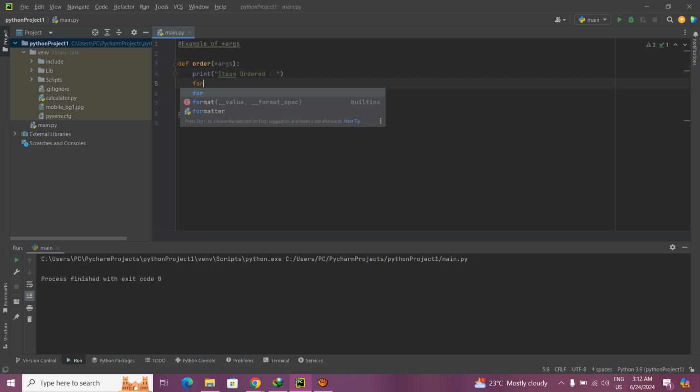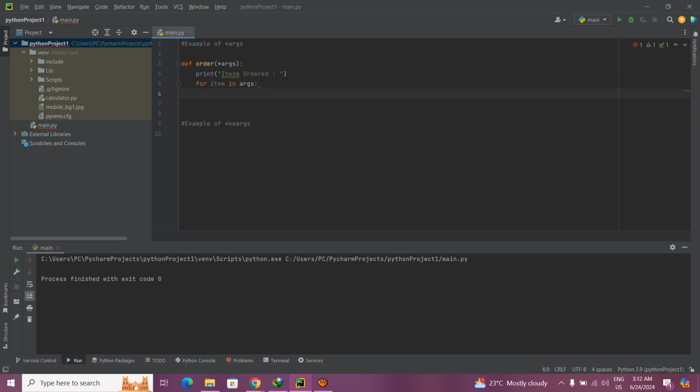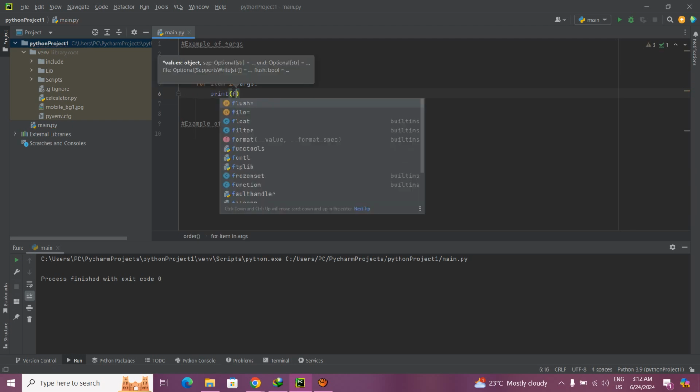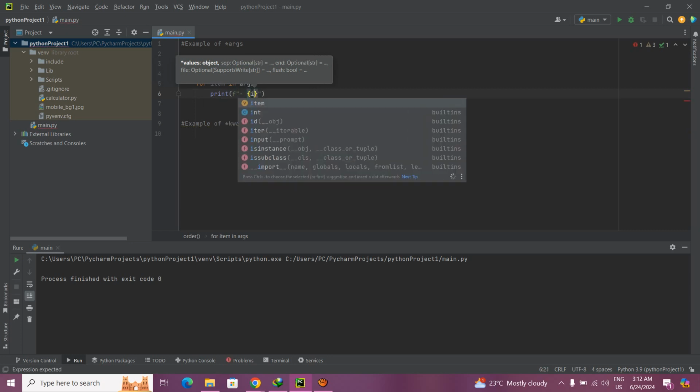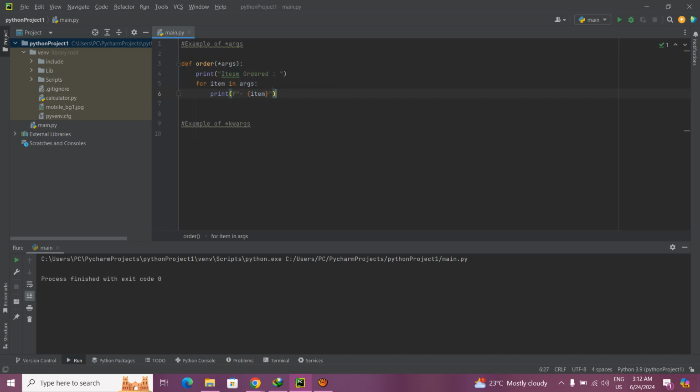Now we are going to use a for loop to iterate through all the items. For item in args, print item. All right, now we are going to call this function.